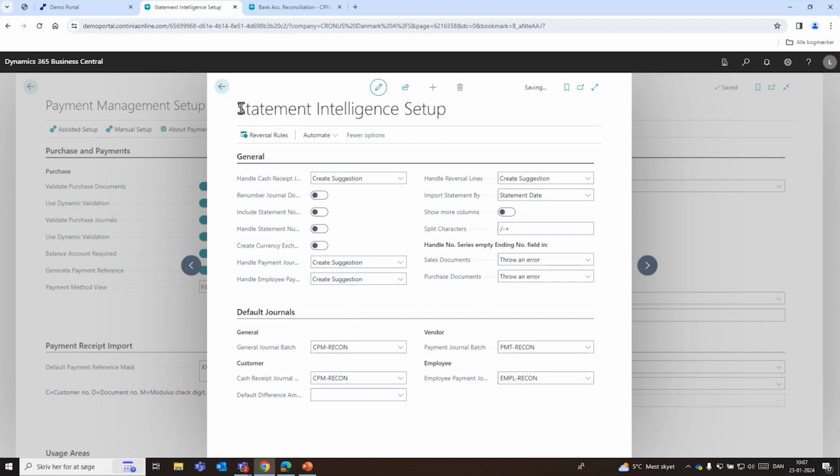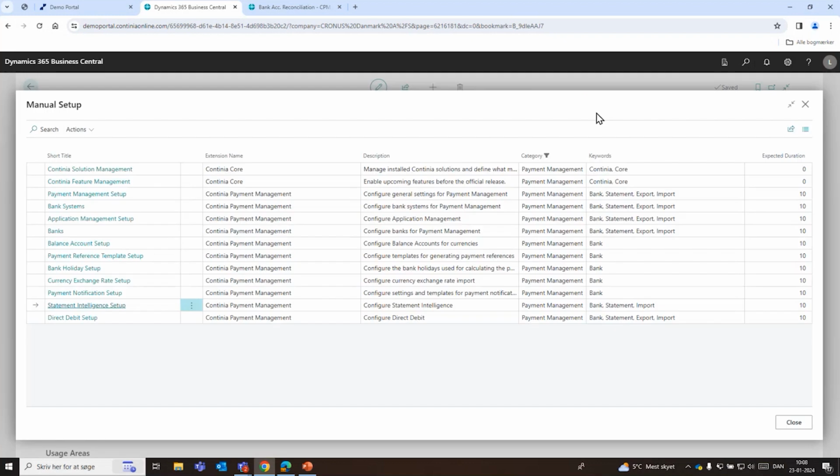Also this one actually. Up here we have reversal rules. Those are purely for the customers in the Netherlands. It's for direct debit reversals.